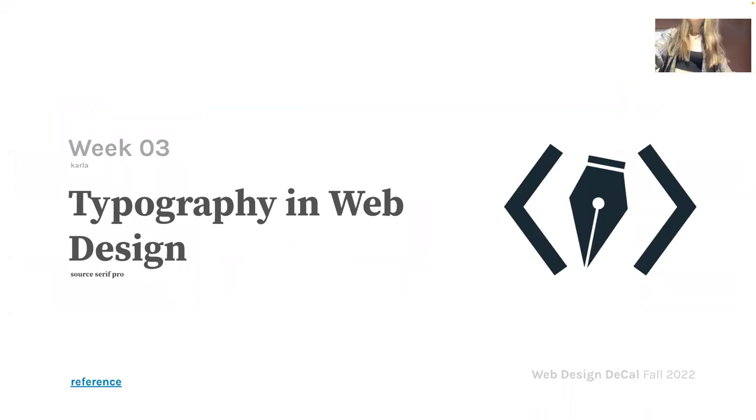Okay. Also, just a disclaimer, I'm a little bit sick, so bear with me if my voice is kind of cracky. But yeah, we're going to get into the design lecture now, which this week will be covering typography in web design. You can see a cute theme on the slide deck where we have two different types of typography. It's a sneak peek into different types of type that we can use when we're designing websites.